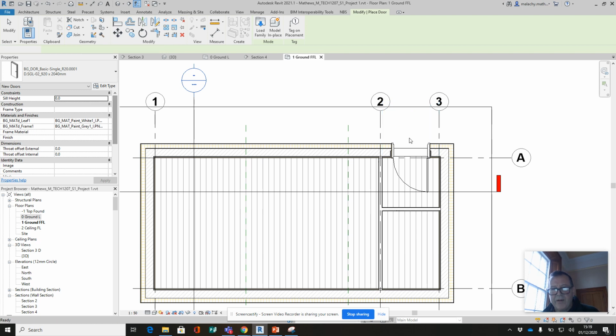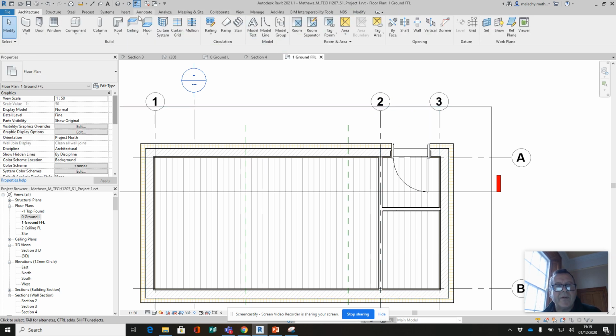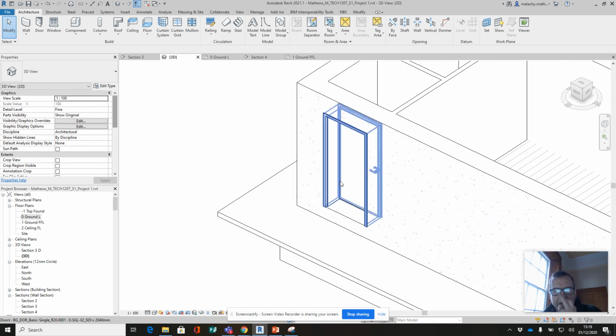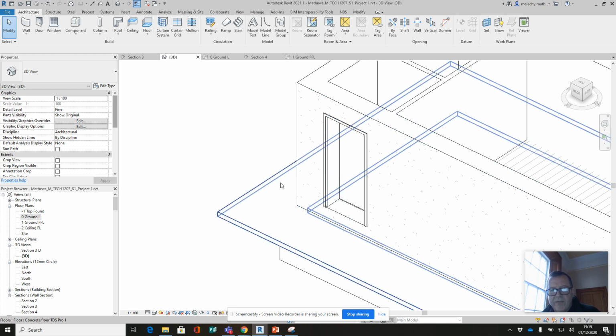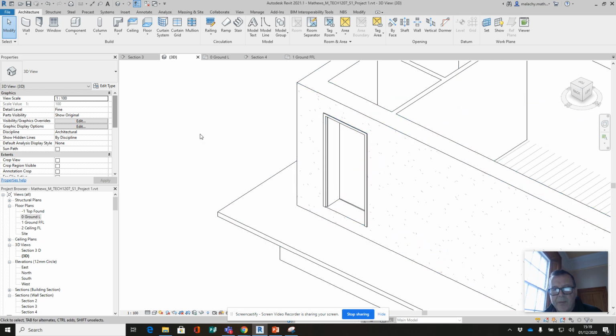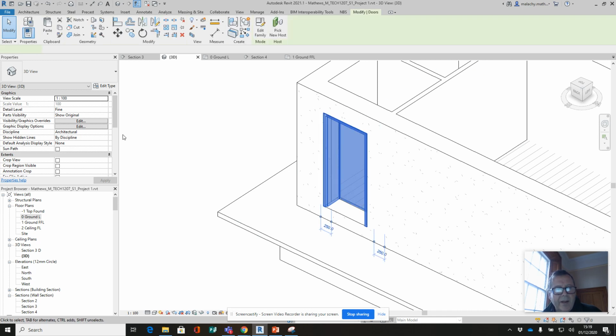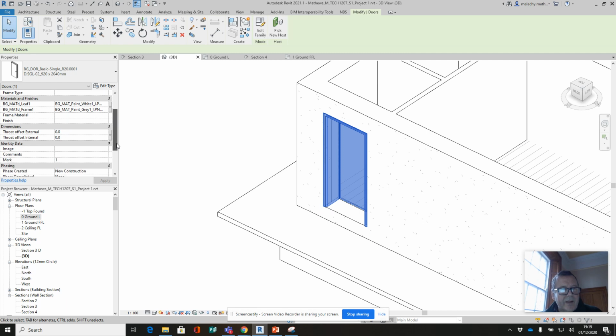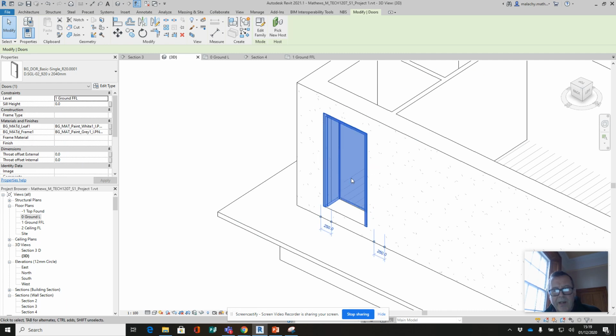if I stick that in and switch it over here, the difficulty with that one is if I go into a 3D view, it's so recessed back here. So I need to check on the parameters here to see if I can move the position of that forward a little bit. And also, if I pick the door, I need to find out what the panel number is that would allow me to swap out and put in a timber panel in there as well. And I'll come back and I'll have that info in the next video.